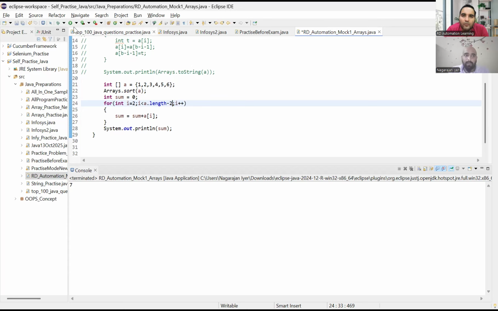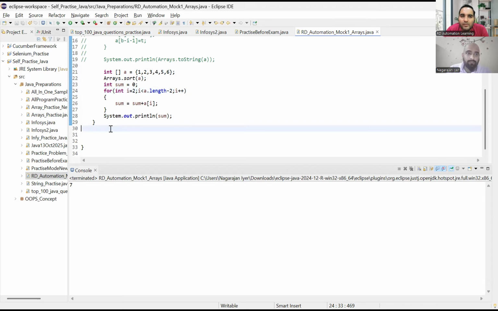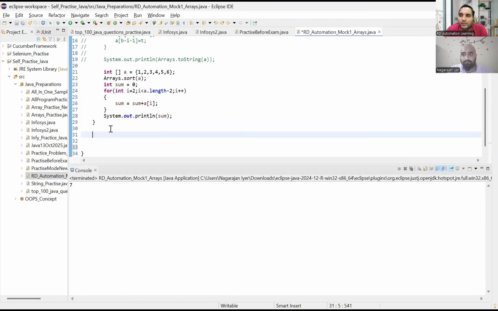Okay. Now let's take a string related program. You have your first name as a string. Okay, so you have the name as Nagarajan. I want you to find the occurrences of each character that is coming in your name. For example, A is coming 4 times, N is coming twice, G is coming once, J is coming once, R is coming once. So how would you write the code for this? In string, you're saying, or in array? Whichever way you want, but I want the occurrences of the characters.